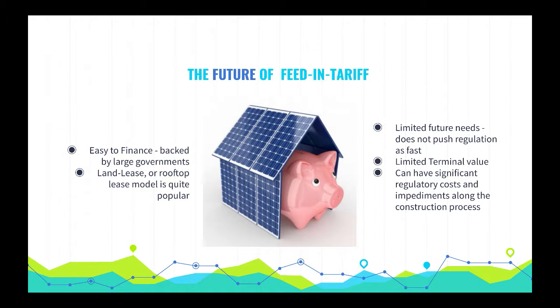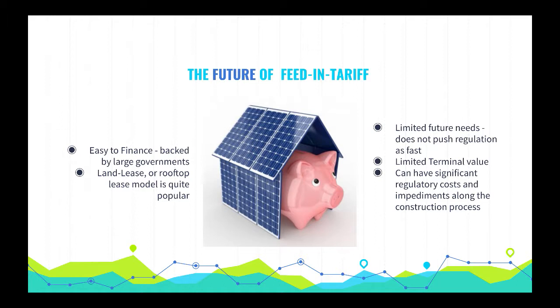Usually what happens in feed-in tariff models is that solar developers go to land owners or rooftop owners and they lease the area from them. So they say, hey landowner, hey business owner, I'm going to lease that land from you at a certain cost, and I'm going to apply for a contract and install the solar panels there and generate the revenue from it. That's really the lease model. You can read up tons more about it on the internet, and we'll also leave some links in our notes, so you can read more on that model. But it's been very common in the United States and it's really expanded further from there.